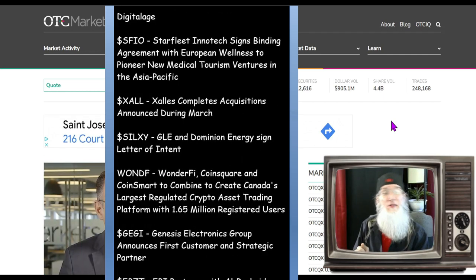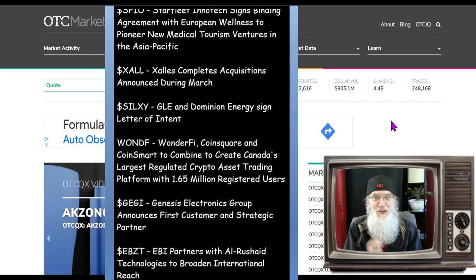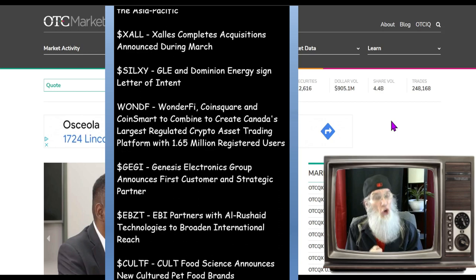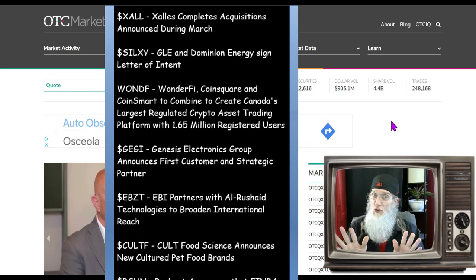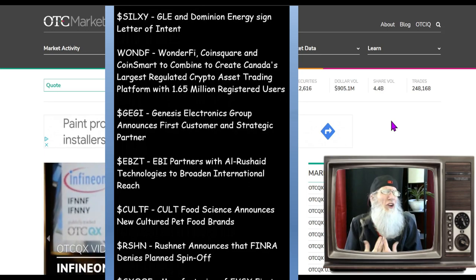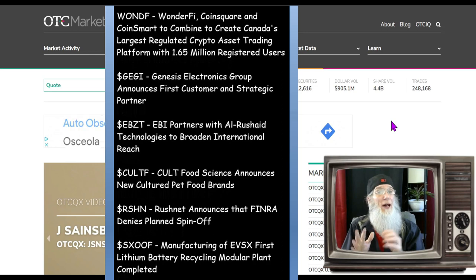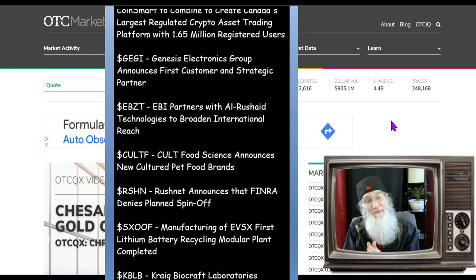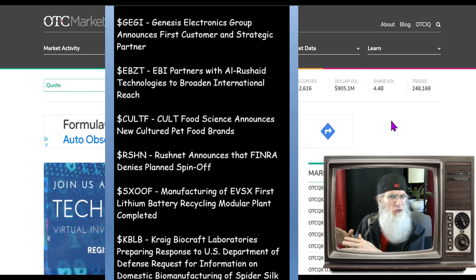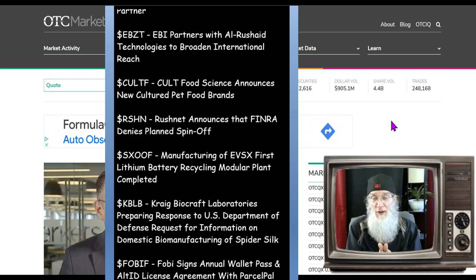We look at OTC and penny stocks — we're looking for stocks that have potential. How do I determine what stock has potential? Not through the news. I know that's how most people do it, but I do it by looking at the charts first. I don't even know what charts I'm looking at — I just bring up a scan and start going through every single chart looking for something that looks hot, like it's ready for a breakout or has a lot of volume, then I go looking for a catalyst.